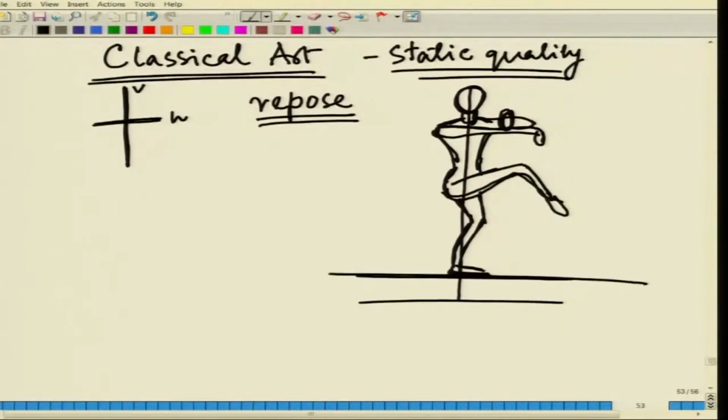we can only consider forms or poses that have a stability. So, in this formation, the central axis is perpendicular to the ground. It has a classical balance, and even though the figure is not standing in a stable position, this can stand in this pose for pretty long. So, that determines the stability or the static quality of an object.